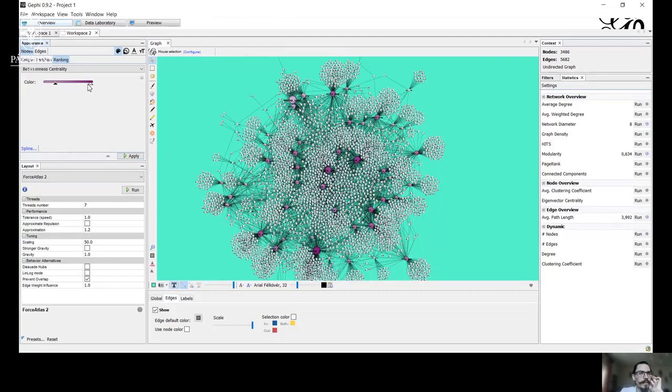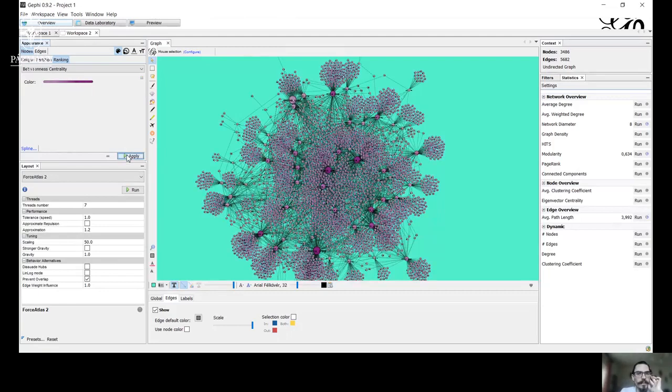Okay, the previous one was definitely better. So you can modify your color schemes and so on.